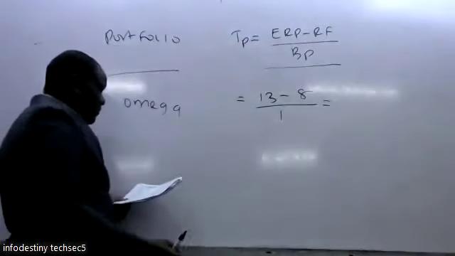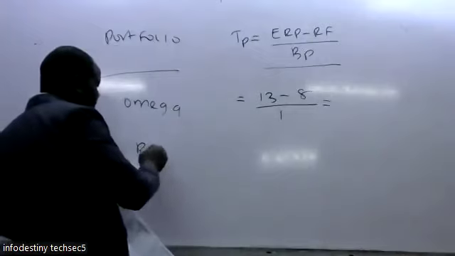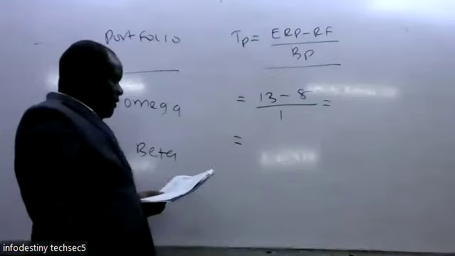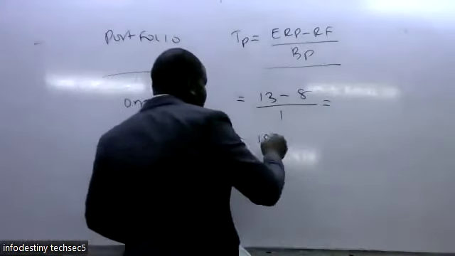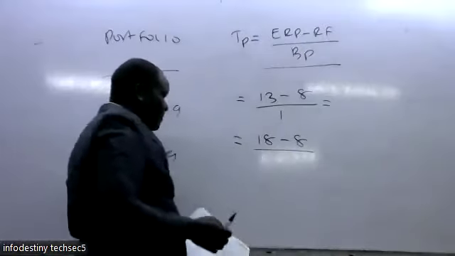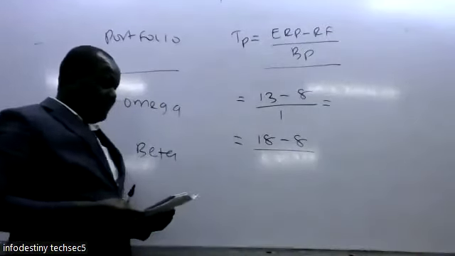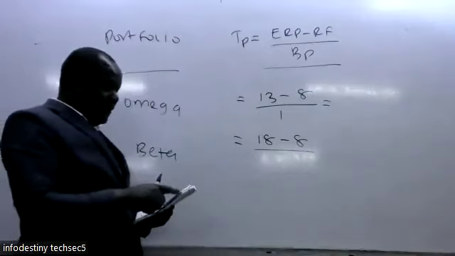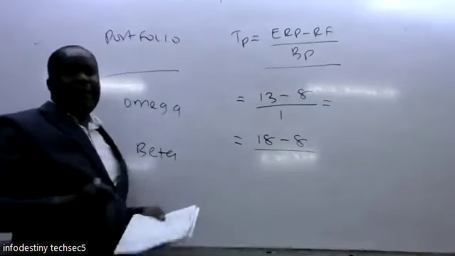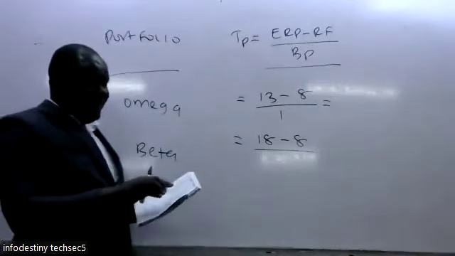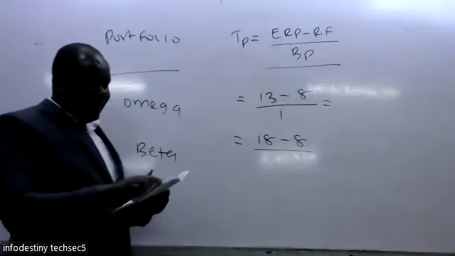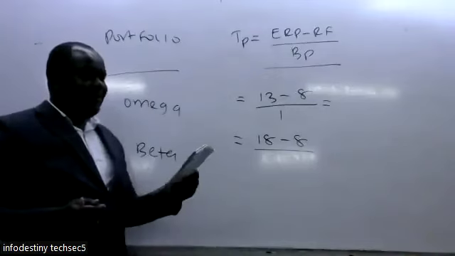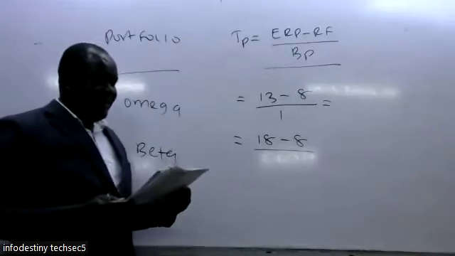Then you do the same for beta. So this one, it is 18 minus 8. But this one we divide by which here? Here you see a negative number. It was positive. That was just the machine that was printing, so just ignore that negative part. It is the machine that had an issue at that point.